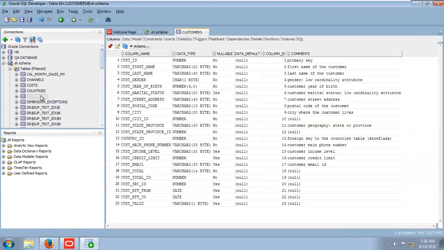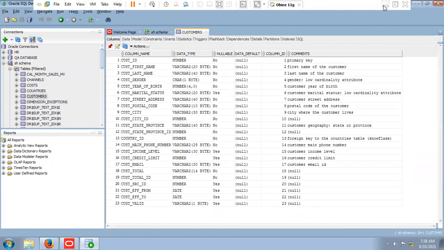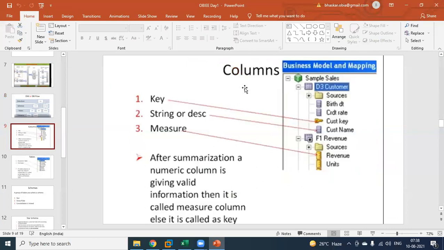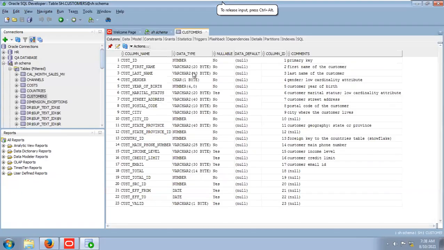Coming to keys. We discussed key columns, string columns, and measure columns. Here you can see customer ID. On the database side, the database team will define all these keys. Customer ID is the primary key column in the table.